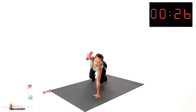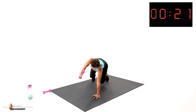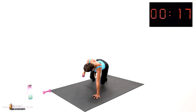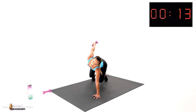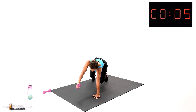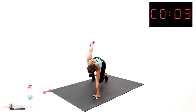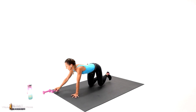We got this one. Few seconds left, guys. Do not quit, you can always put your knees back on the floor. Couple more reps, can we do it? Say, yes, I can. Yes, I can, come on, guys, push it. Last one. Excellent. Dumbbell on the floor, that was amazing commitment, guys.